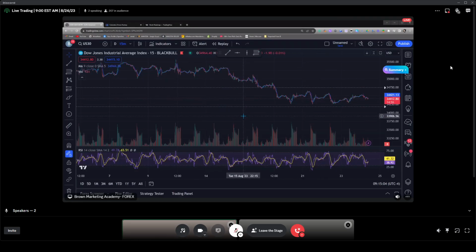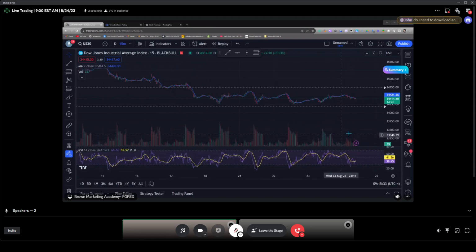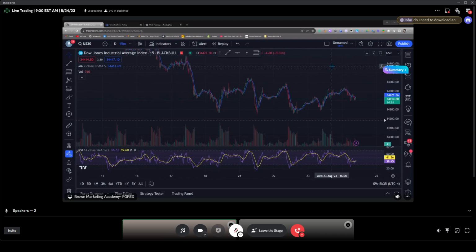So my two main indicators that I use is the volumes indicator that's right here. And then we have the RSI, which tells us whether the market is overbought, meaning there are too many buyers in the market, and there's probably going to be a reversal when this purple line is here, or oversold, which means when it's down here at the 30. This is the 30, this is the 70, and this is the volume. This tells me how much volume, how many people are in the market for the day.